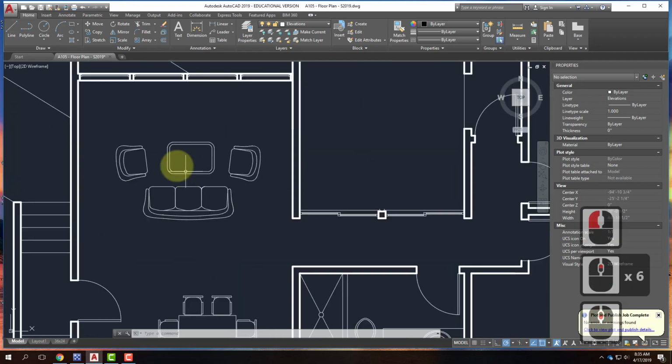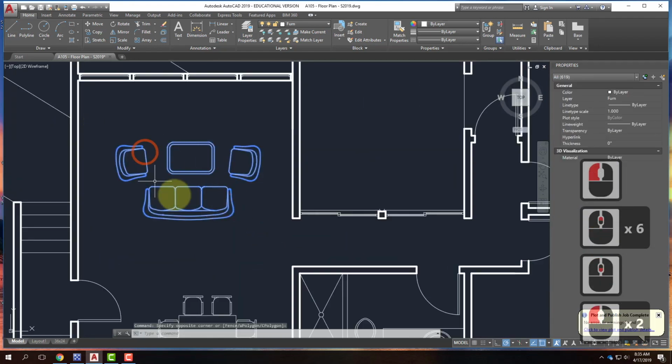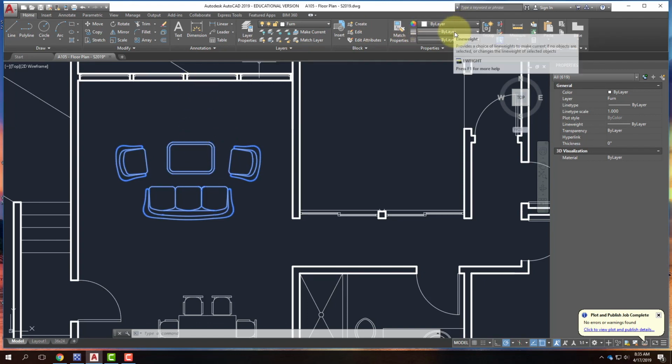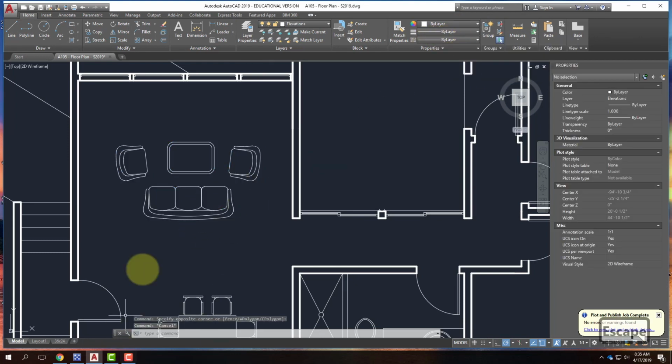The other thing that I was seeing was that these blocks were having issues. I had previously exploded those blocks to try to solve these issues. Doesn't look like I was able to get them solved. My color is by layer. My line type is by layer. So everything is correct. However, I was still getting pieces that were kind of overlapping or whatever. It's possible that I have lines, and again, I didn't draw these, that are overlapping on themselves. You can use a command called overkill.